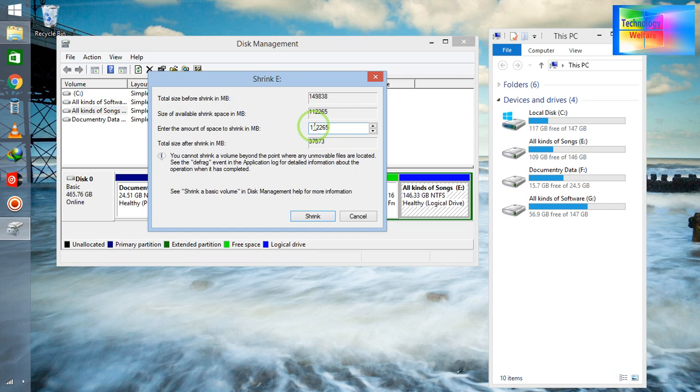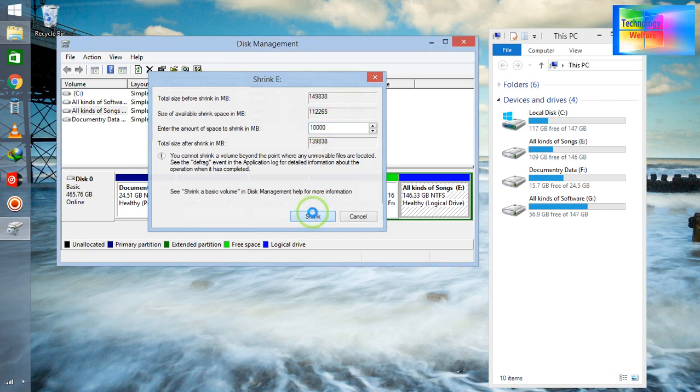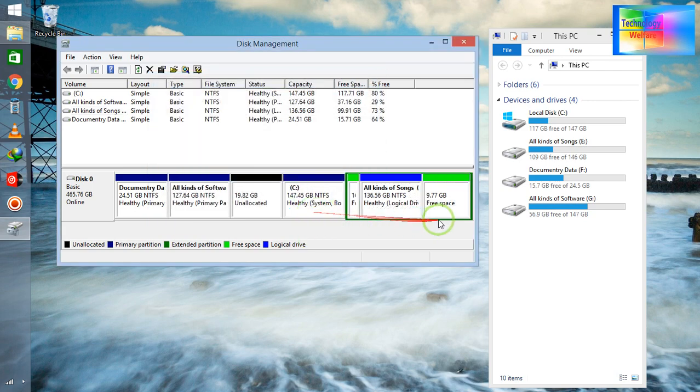It's in MB, guys, so now you see approximately 12,000. Now we have to keep it at 10,000. Now I am going to shrink it. So approximately 9 GB came here.